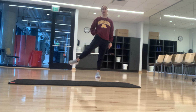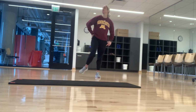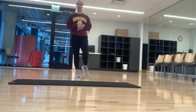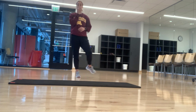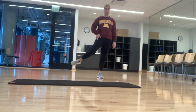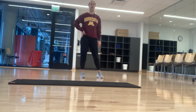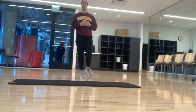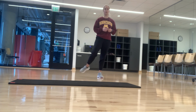Then we'll make our way down after we get these over with. Ten. Switch to the left. Good, making our way down. 8 on the right. Switch. Two more. 6 on the right. Keep it up.